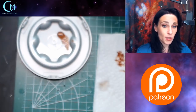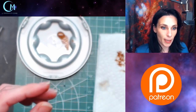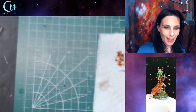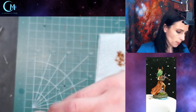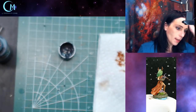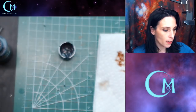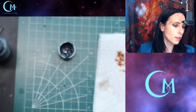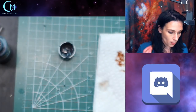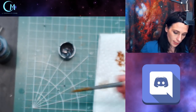So again, like I said, I'm going to start with Pavement. See how Pavement looks on the pants. I'm not really going to bother too much with that. I'll just work from the lid because it's such a little amount that you need. I think Pavement will be light enough. Let me find my more narrow flat. Here we go. All right, so this one's a little bit more narrow than the other one, which is why I want to use it. Just get it dampened down a little bit.